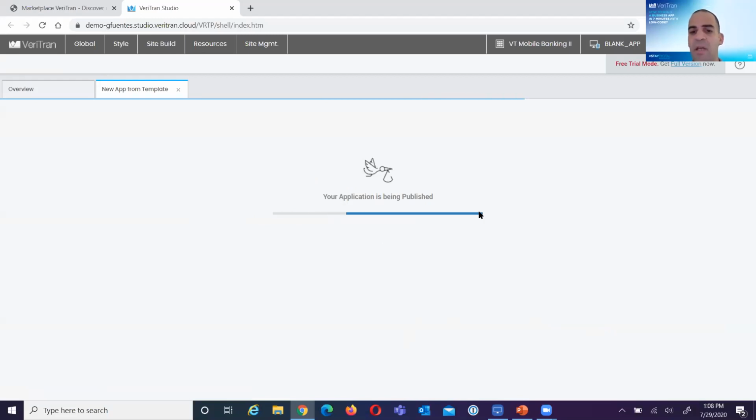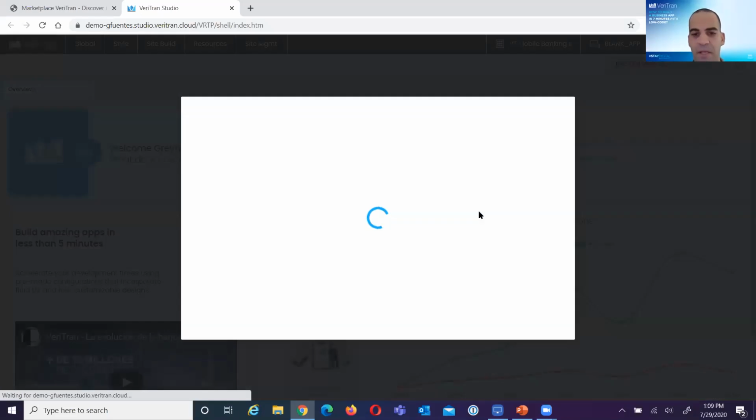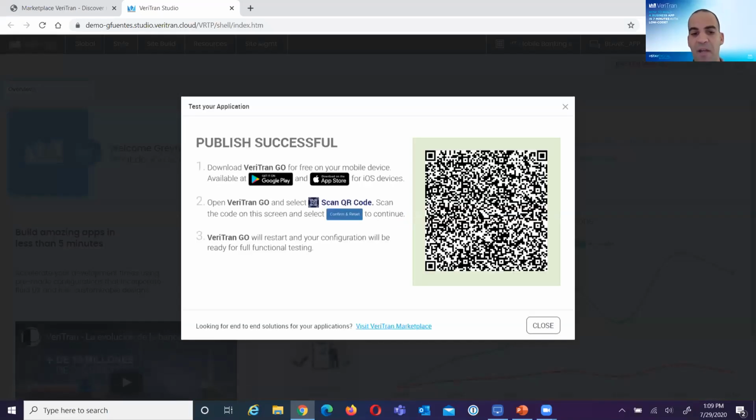What's happening here is the application is getting ready to be published to the digital stores, whether that is iOS or Android. And in our case, for a demo environment, also a QR code that we're going to read to deploy that application on my mobile device. Now we have a couple of options. We can automatically push the applications to the digital stores, or we can manually handle the DLLs that got generated out of this publication, and our clients or customers can further run their security tools on top of the DLLs that were generated off the platform.